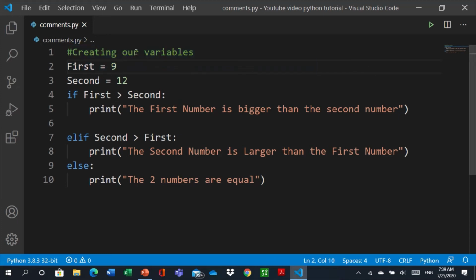Okay, so let's check if the file will ignore this comment or not. First, maybe it will ignore it, so let's type more.